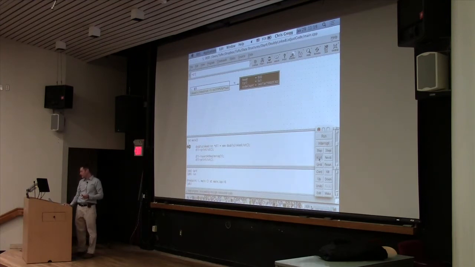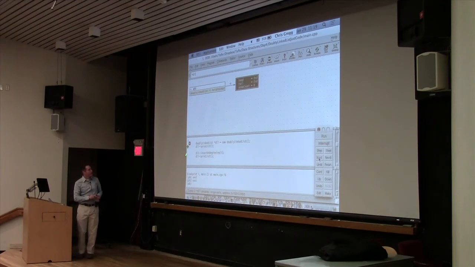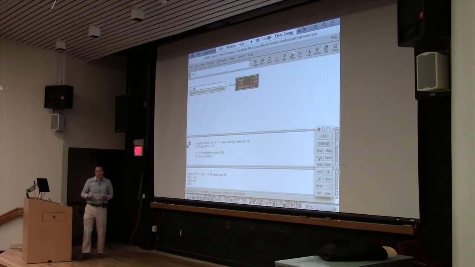What we can say is step through this and then go to the next line, and it stops at this next line. Now it has actually called the constructor for doubly linked list, and it has set up our node here. Notice that it says that the head is equal to null. 0x0 means that it is an address, and it's in hexadecimal, base 16. You don't need to worry about what that number is, except to know that 0x0 means null. It means 0, which is null. And it sets our node count to 0, which we'll have to ignore because I messed up and didn't put that. Let's step through the next one.